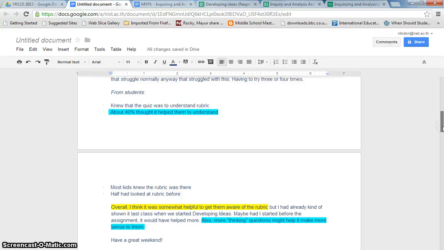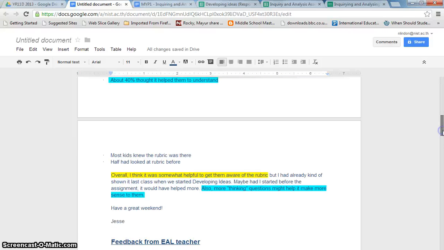Problems, he said only about 40% of them said it would help them understand how to follow the rubric, which is a bit upsetting that it hasn't been as successful as I hoped. But at the same time, he has mentioned below that he's already explained the rubric to the students and been through it with them before showing them this quiz.